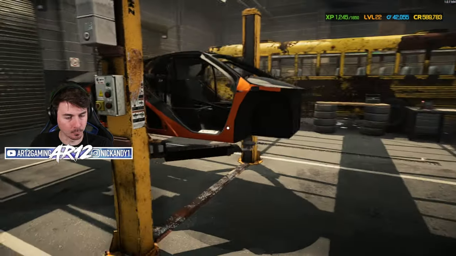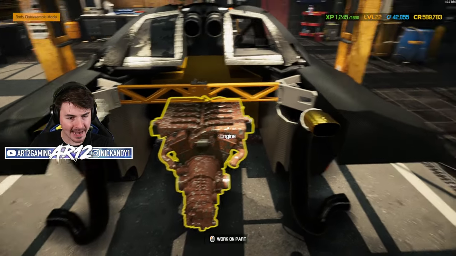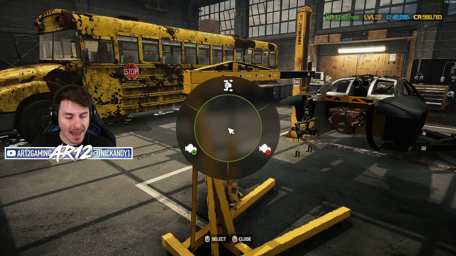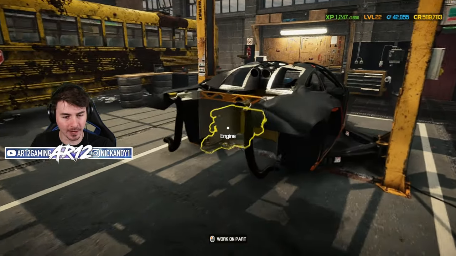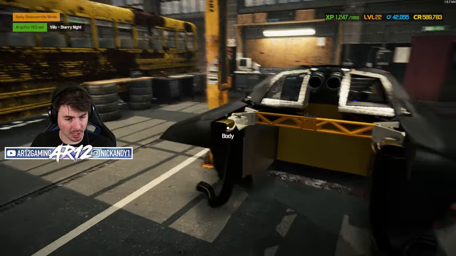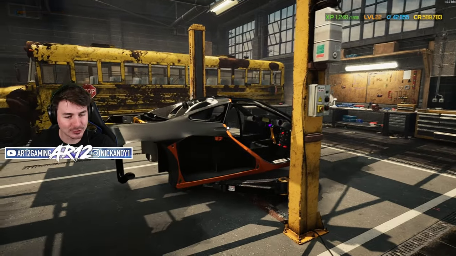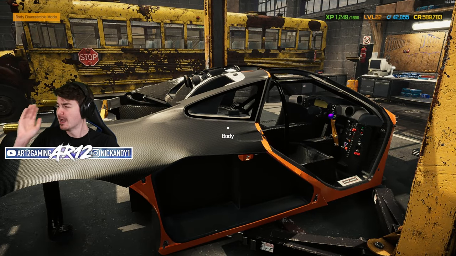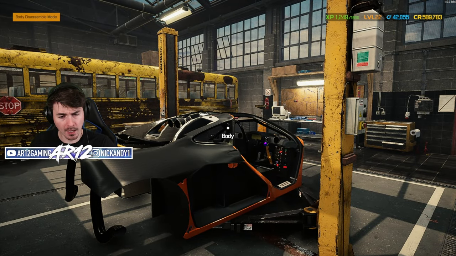While we're working under here, let's pull out both of the fuel tanks for our McLaren F1. Okay, what's left of the McLaren F1? Come on down, and now we've got to pull this engine. Now we can use the engine crane, pull the engine out. Thank you very much. And I think that's pretty much our McLaren stripped. Even in this state is 3.2 million bucks. So I think what we've learned today is if you have a McLaren F1, wash it.